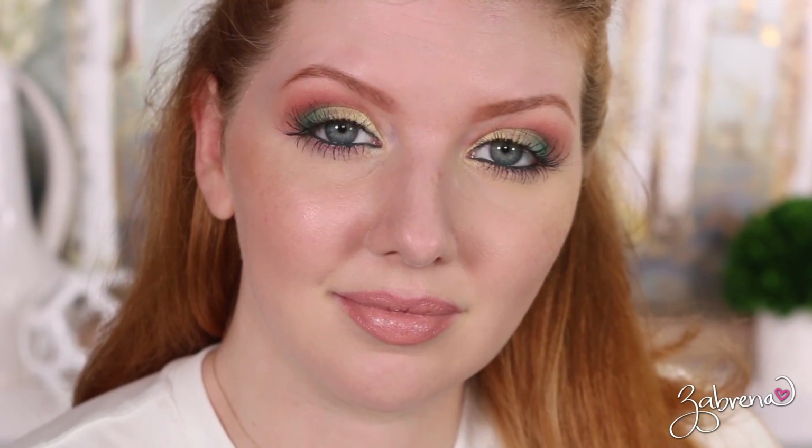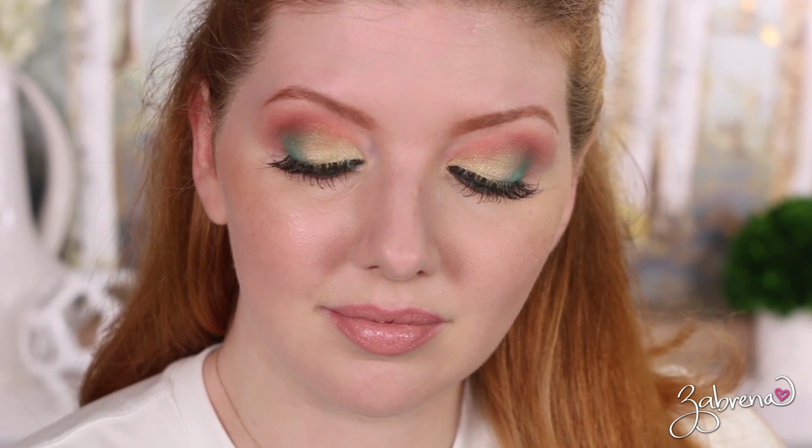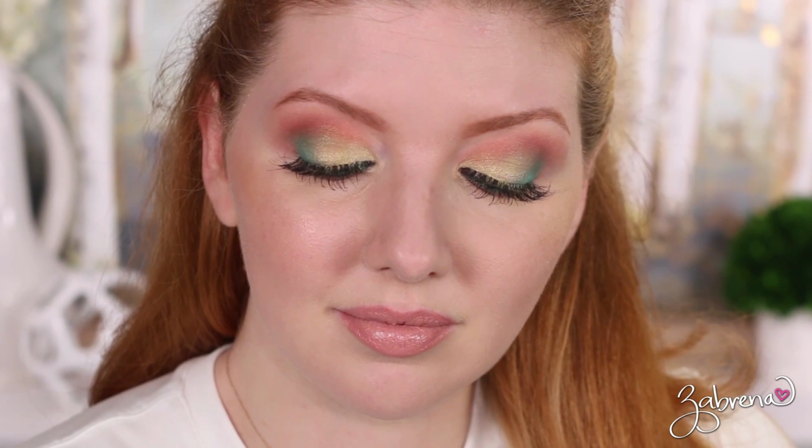The look did come together beautifully, but I did really struggle with 2 of the eyeshadows in the application that I showed you. And the same can be said of a lot of the eyeshadows in this palette. The pigmentation isn't as strong from pan to eye as it is from pan to swatch. And that was very disappointing for me, especially when I've experienced really good Rimmel eyeshadow palettes in the past.